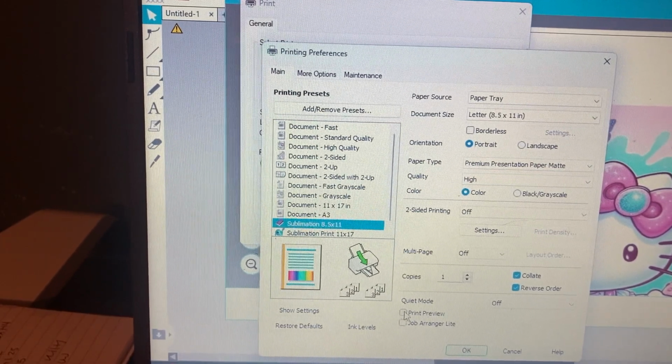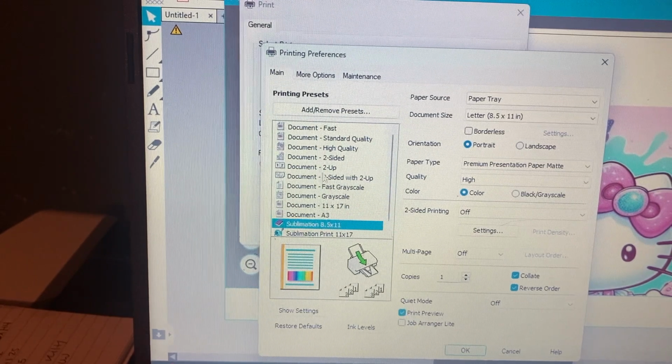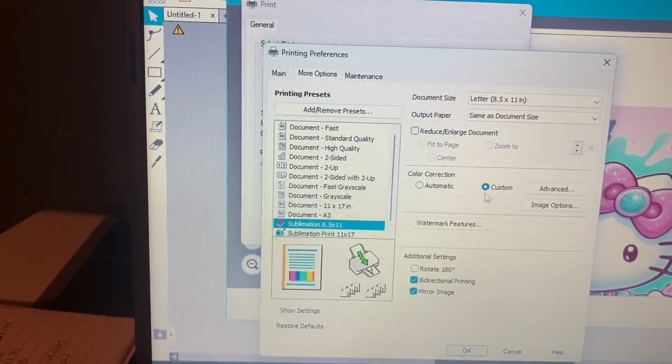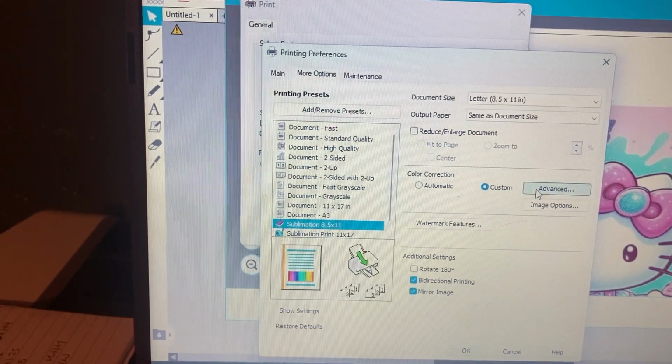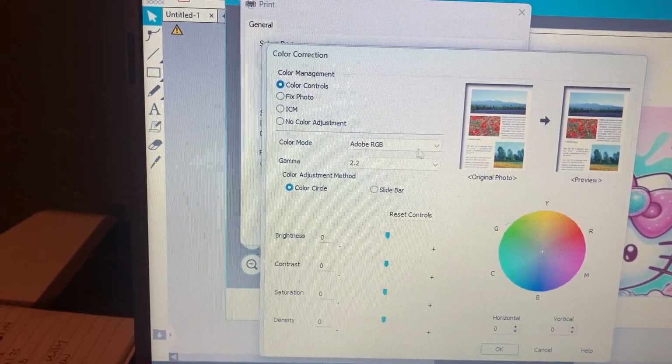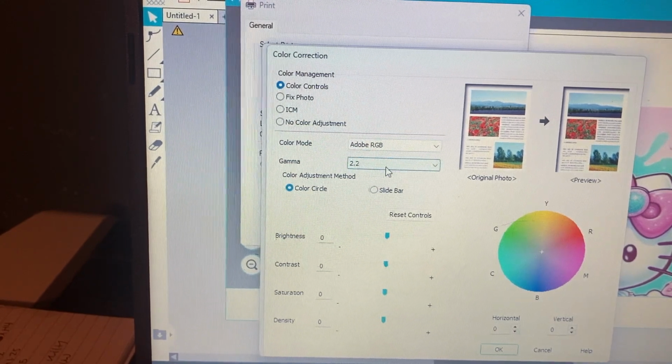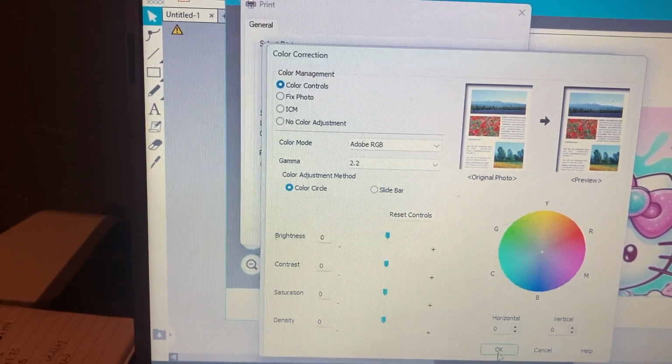And then you're going to want to check print preview. Then you're going to go to more options here. You're going to click on custom. You're going to click on advanced. You're going to click right here where it says Adobe RGB 2.2, and then you're going to click OK.